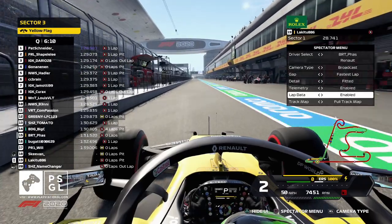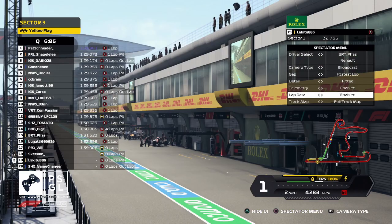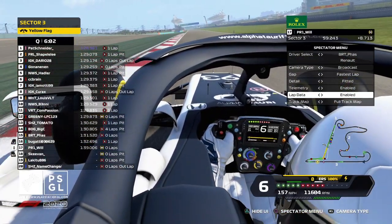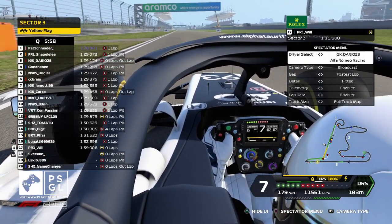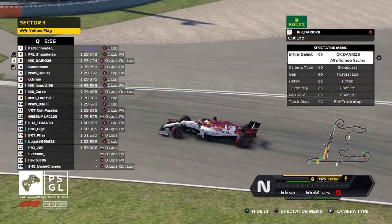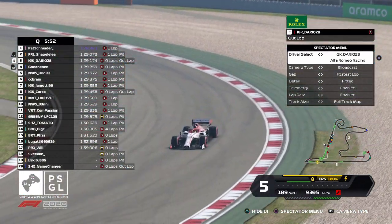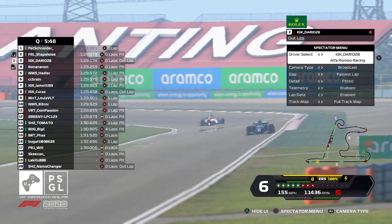But of course, that's all up to Lakitu. He can do whatever he pleases. And he's got pace, so he can probably fight his teammate and not get hurt too hard by it. But I'd say he's out of the championship hunt. I'd probably only say about 5 drivers can realistically win the championship at this point: Tomato, Faz, Will, Greeny and Dario. Yep, that's what I think so as well.